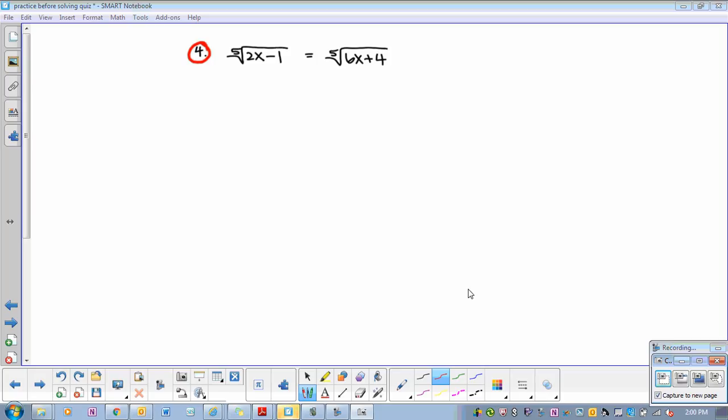So I'm going to look at this and it says 5th root. Well, how do you get rid of the 5th root? Yeah, take it to the power. What power? 5th power. Good. So I'm going to take this left-hand side to the 5th power. Whatever you do on the left, do to the right, okay? Then what happens to your roots and the powers? Yeah, they go away. Look at that. Nice and clean.